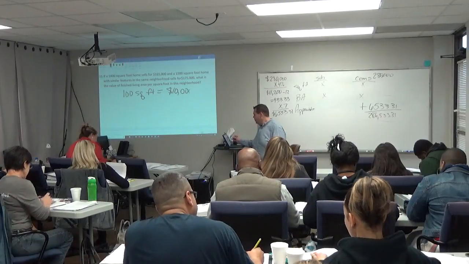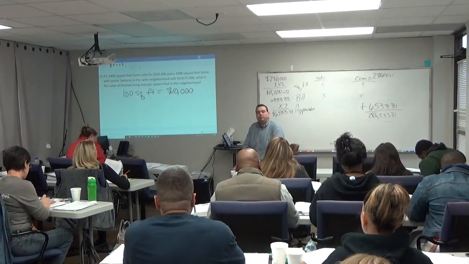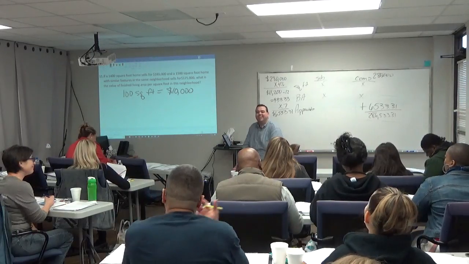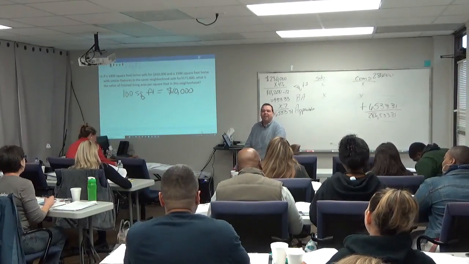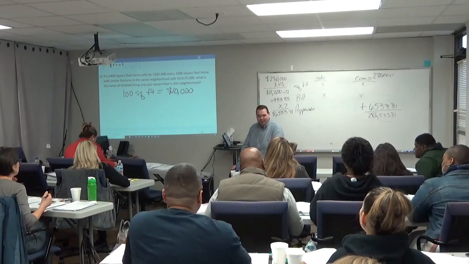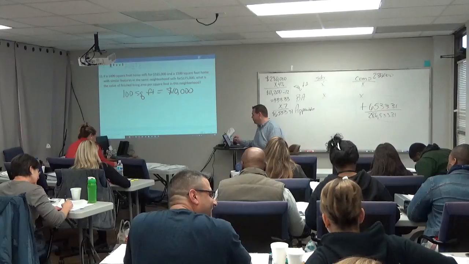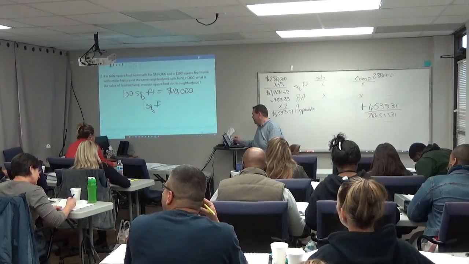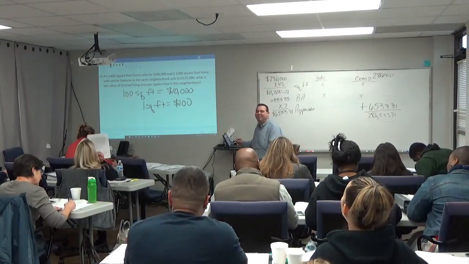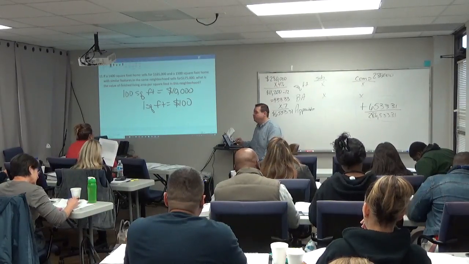$10,000. So if we know that 100 square feet costs $10,000, can we figure out how much 1 square foot costs? How would we do that? Take away 2 zeros in, 2 zeros. For those of us not in the business of taking away zeros, we would do what? Divide the 10,000 by what? By 100. Yes, divide the 10,000 by 100. And what do we come up with for 1 square foot? $100. Same thing. It works. Okay, good? Everybody all right with that?